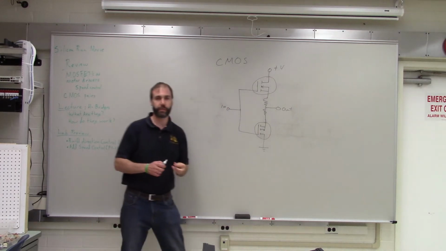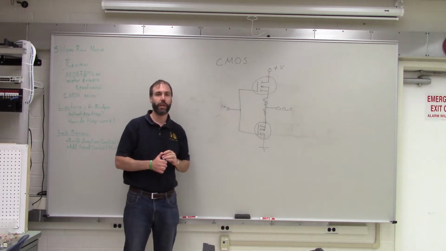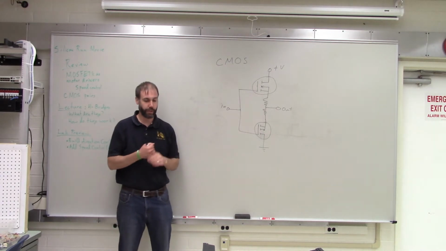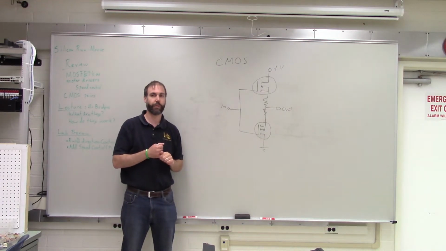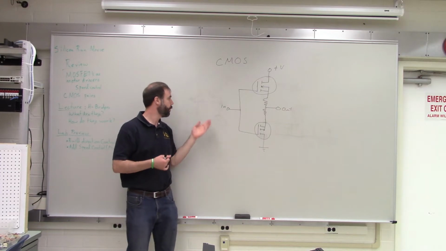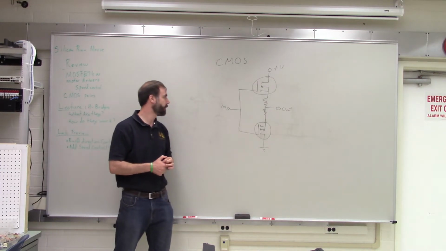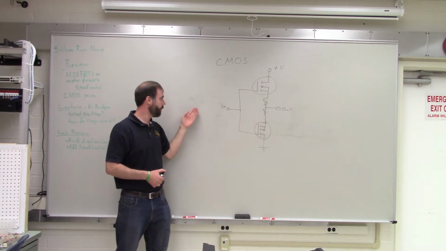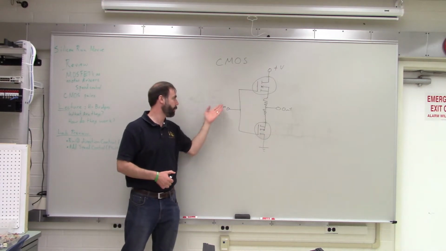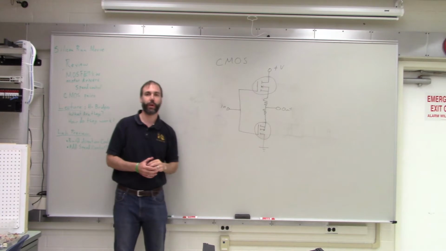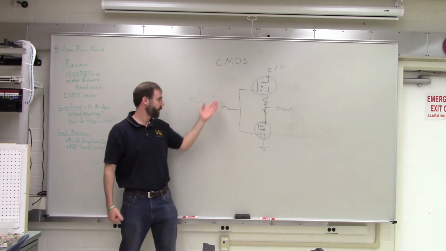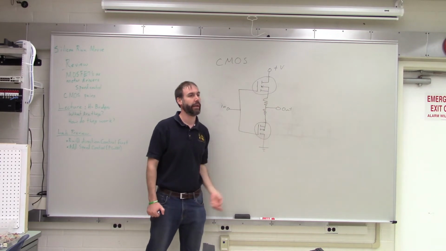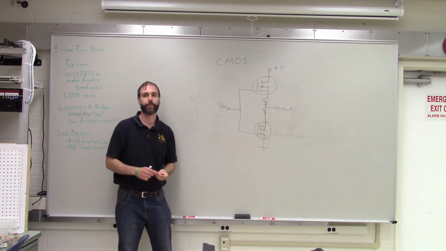When we just looked at a single transistor by itself, what we saw was that we could set the voltage in one direction. For instance, in the last case, we could set the voltage to be high, but then when the input was in the opposite state, the output voltage was just left floating. It was not pulled low. The CMOS configuration allows us to set the voltage both high and low. Okay?